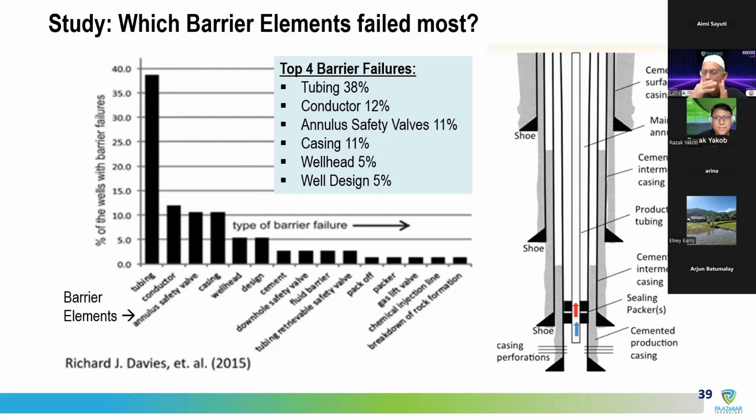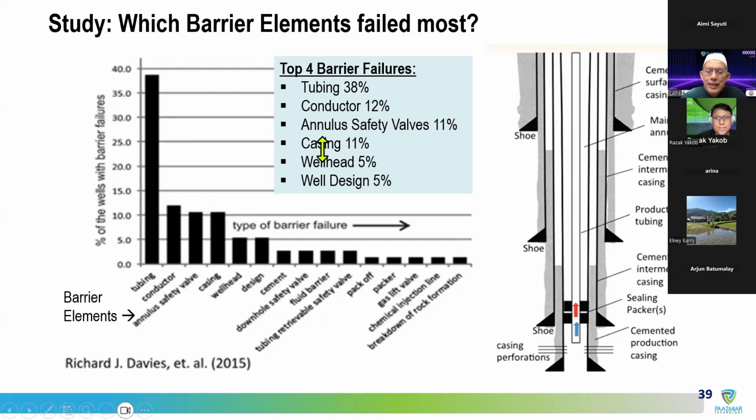But the casing inside starts to be intact because it has been isolated for some time. So the first conductor will be much more damaged. It has lost the support. So the weight of the casing and the string have no more support because the conductor now starts to move down. Okay, another item is going to be the annular safety valve, because it is part of the tubing string and is exposed to the flow of the hydrocarbon. You have the fluctuation of pressure up and down, low and high, and then you have some sand going through, so it starts to really cause problems with the annular safety valve.